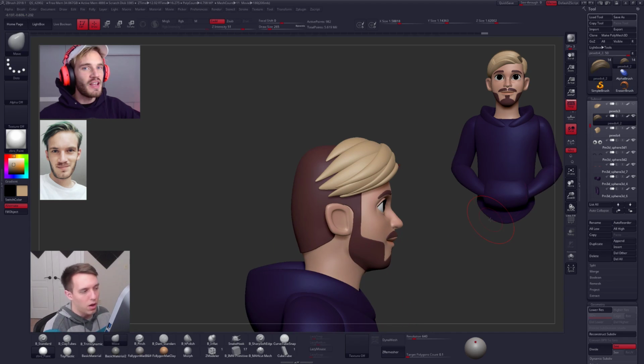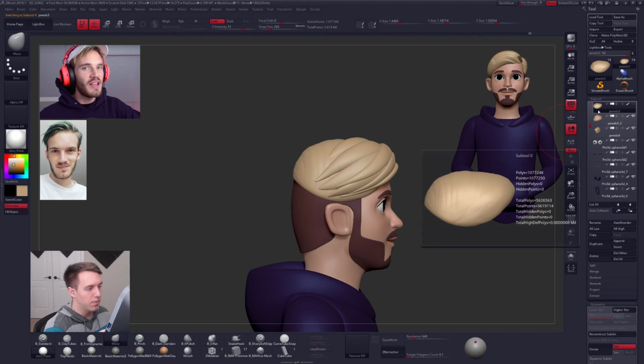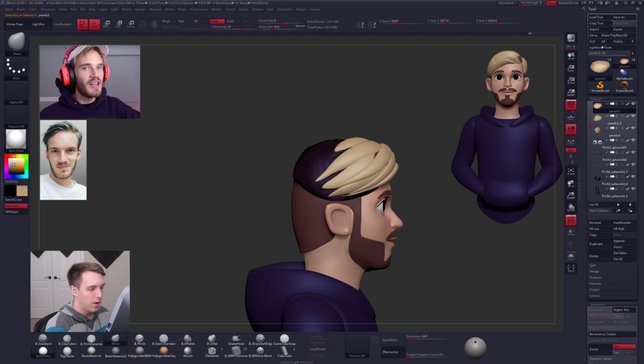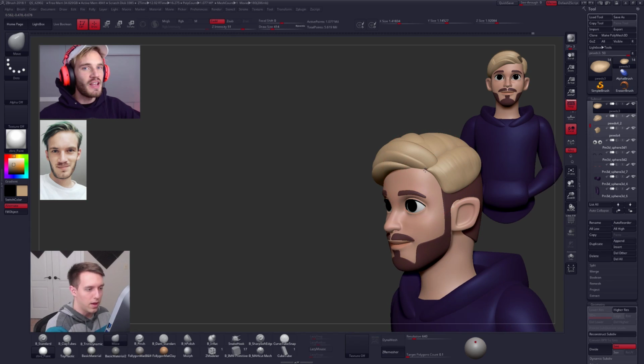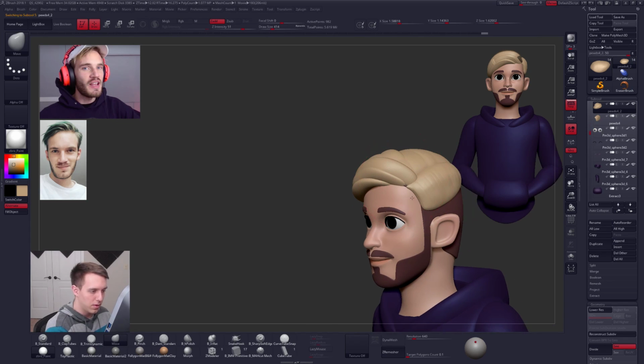Very cool. All right. Got the rest of this. Probably adjust some of this as well to make sure that that is not poking through.